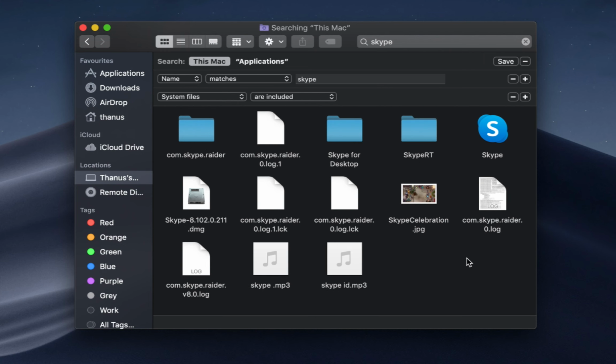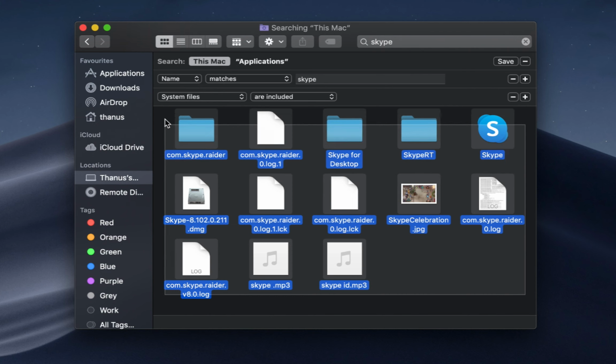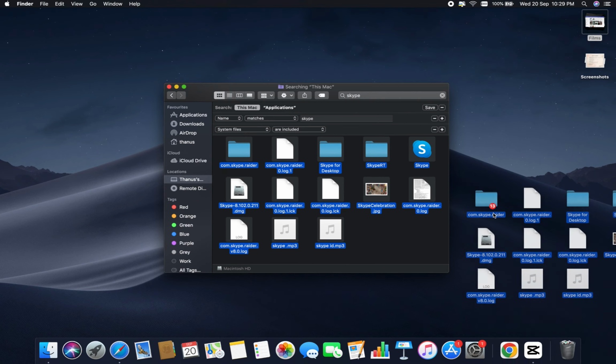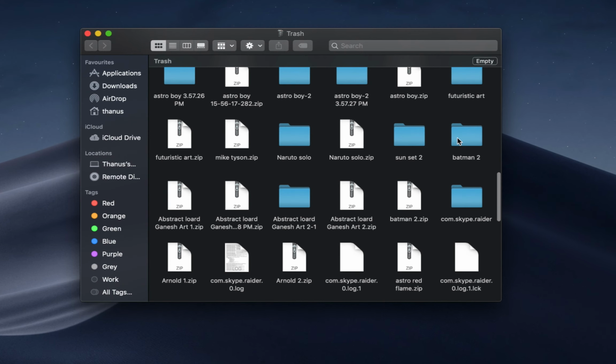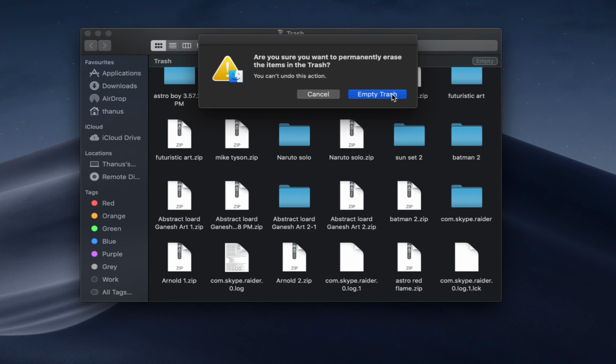Now, before you delete anything, you just want to go through each thing listed and verify and confirm that it is related to the application or program you are uninstalling. In the most recent version of macOS, it will list the location down here below. Then once you have confirmed that everything here needs to be deleted, we're just going to click and drag to select everything. Then we're going to click and hold and drag to the trash. Then we're going to click on the trash to open it. We're just going to go ahead and click on Empty and then Empty again.